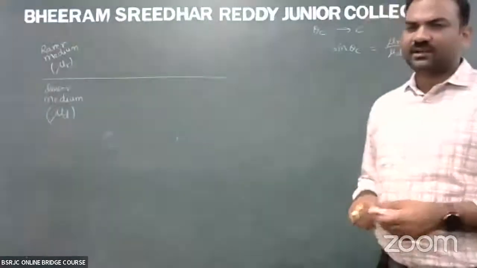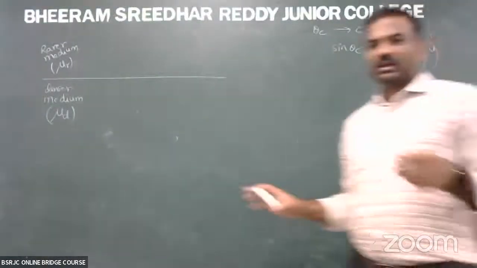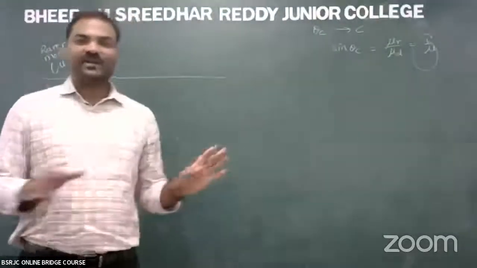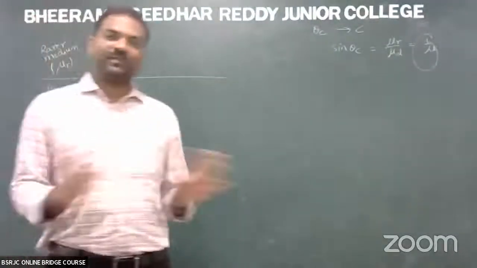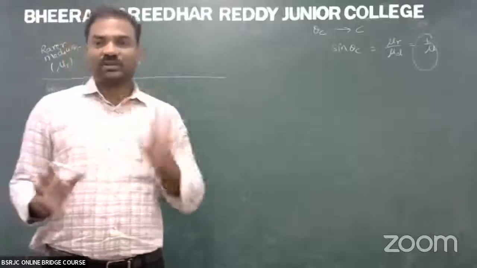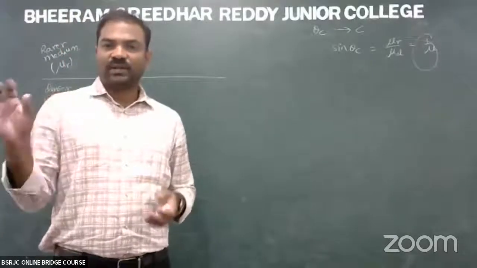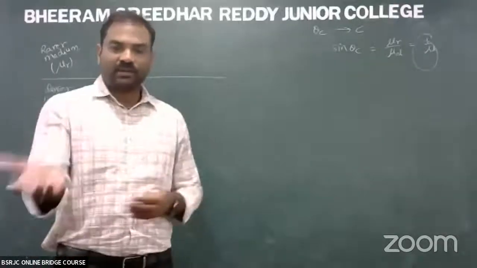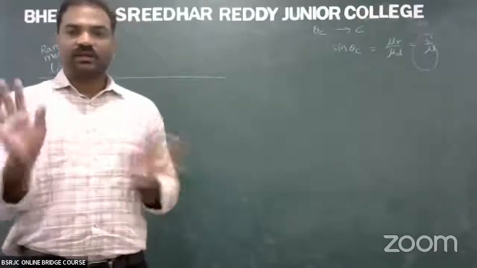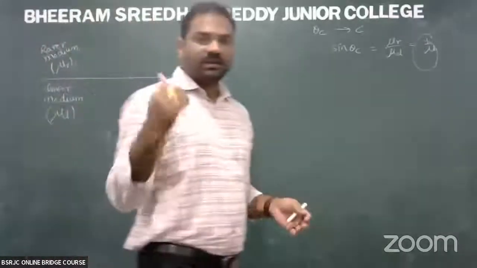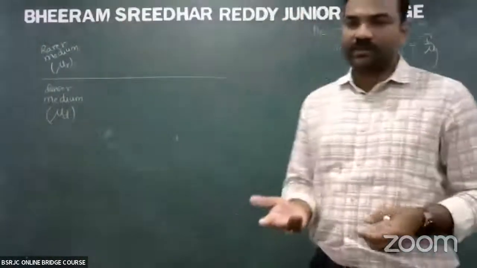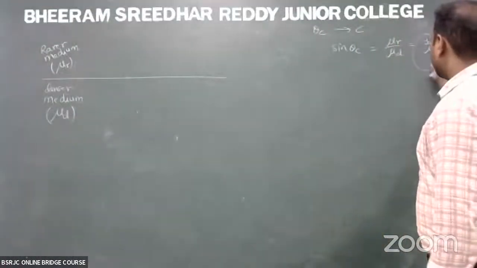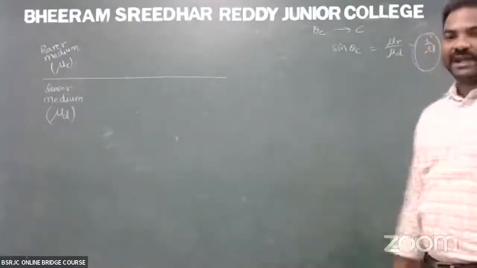Vijayeshwar, not required. See, no need to remember any values. Vijayeshwar is saying that the critical angle for diamond is 24.4 degrees. Not required, no need to go for any informative things. You try to understand the concept. Information based questions they don't ask. What is the value for carbon? What is the value for diamond? What is the value for glass? They don't ask those values. They'll ask you how the refraction is happening. So whenever you are writing 1 by mu, that means it is some medium to air.